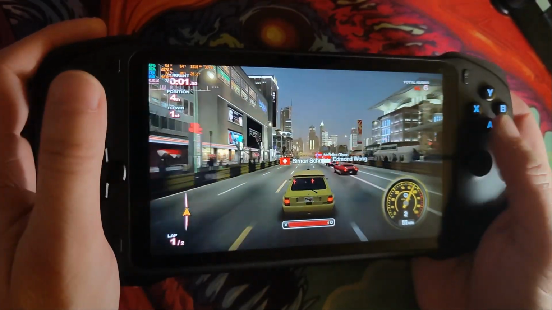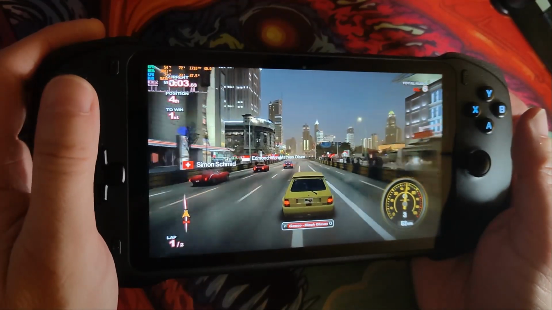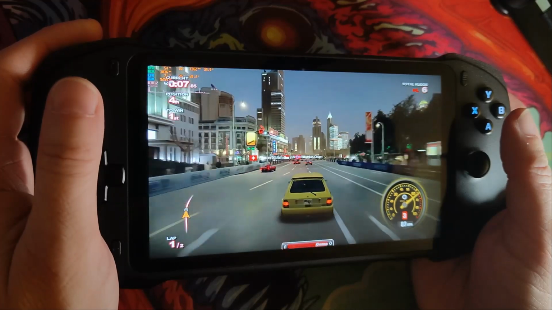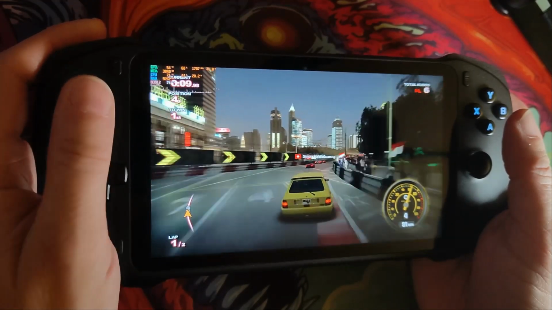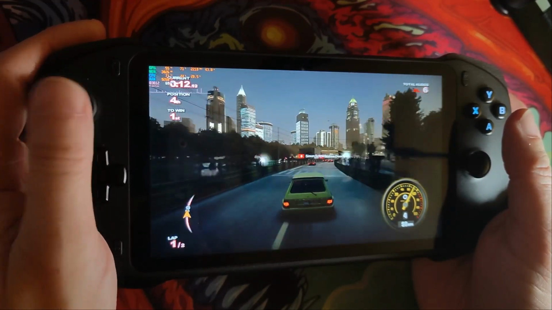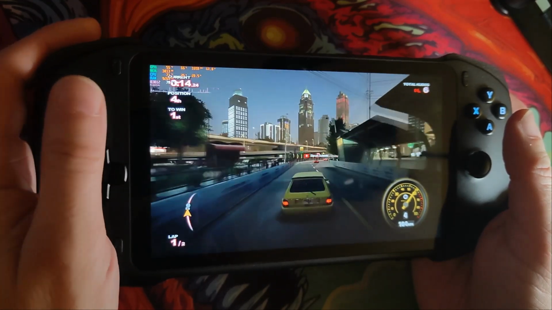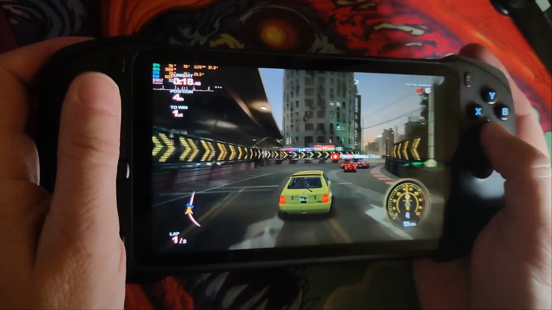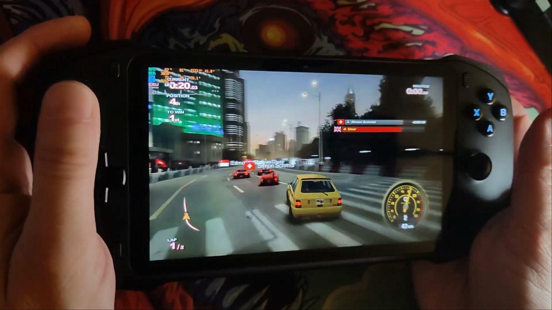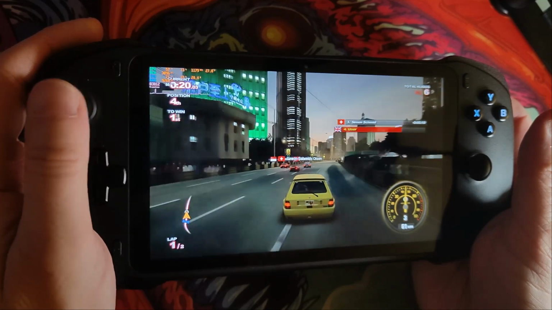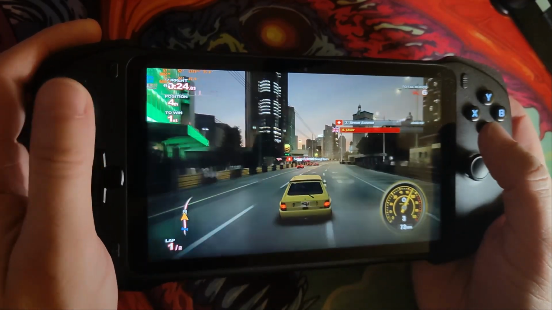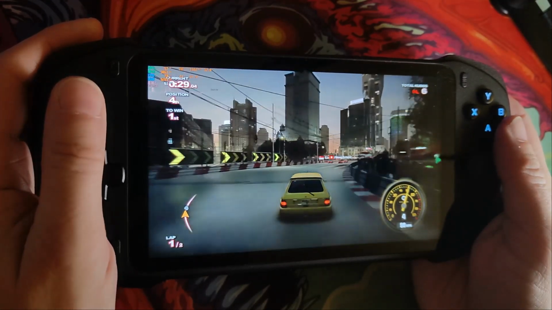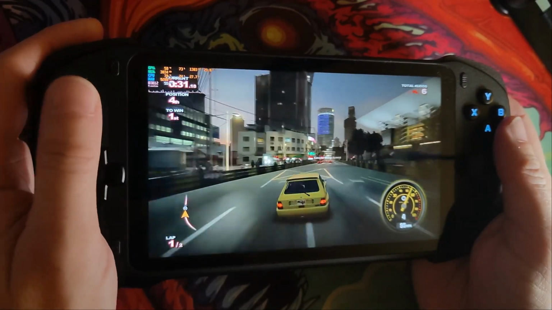Oh! Now, what's going on here? I had a little bit of latency there. I couldn't steer for a second. Maybe it was just me. The problem, of course, when you're doing emulators is it's difficult to tell if it's your handheld, your emulator, or your broadband. Or your PC, I suppose.